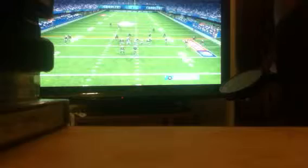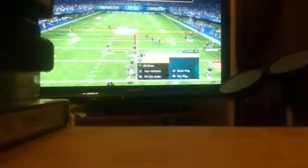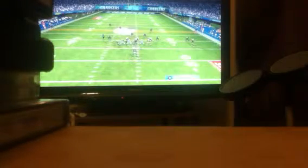Power run gets him a few yards. Second down, 4 to go. The quarterback throws to the right. There's the tackle, but still, it's enough for the first down. Good job by the offense picking up a first down there. They've been terrific all day long. They're winning the football game, and they are tiring this defense out.